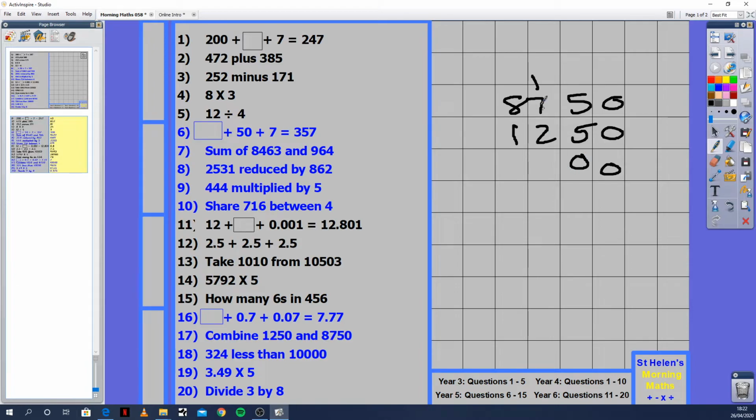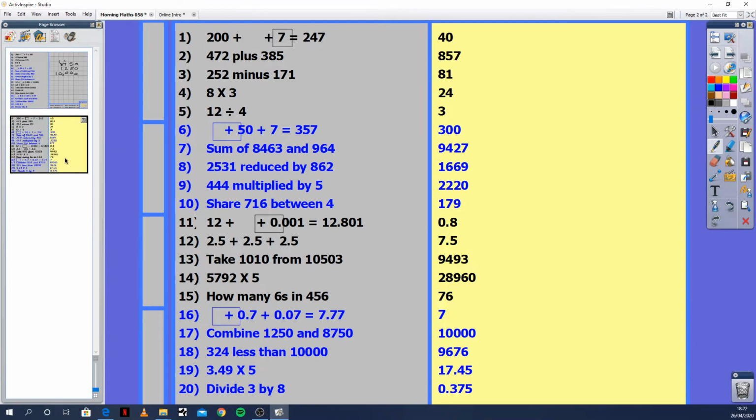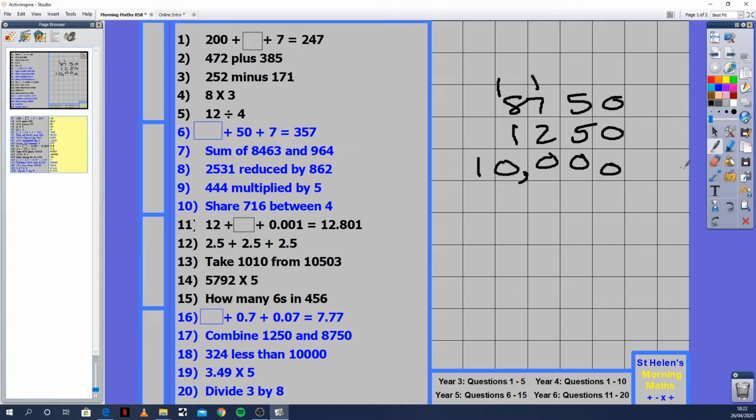It's not 0. But I can't put a place value larger than a unit in there, so I have to put the 10 over here. Then I've got 7 plus 2, which is 9. Plus 1 is 10. And then I'm going to go 1 plus 1, 8 is 9. Plus 1 is 10 again. Oh, my word. And that's 10,000. Is that answer 10,000? Yeah, wow. So the answer there is 10,000.